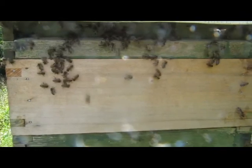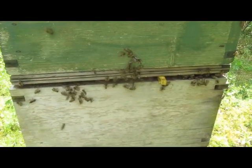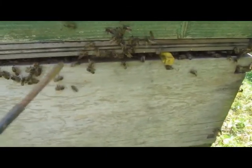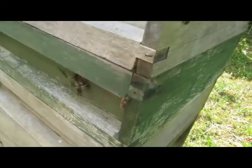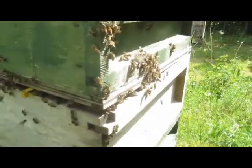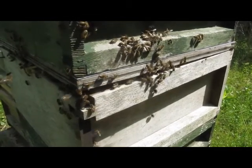So maybe we've got half a swarm without a queen just come here, so these might just take off and go back home and then think about it and come again. I may have had the queen here, but although there's some fanning here, they don't seem to know exactly where they're going. I know some went in there, but obviously they can get through to that box there as well. These at the top, they definitely don't know what's happening. I've got a few bees at the side here. We'll just have to see. I think this one might just come out again.